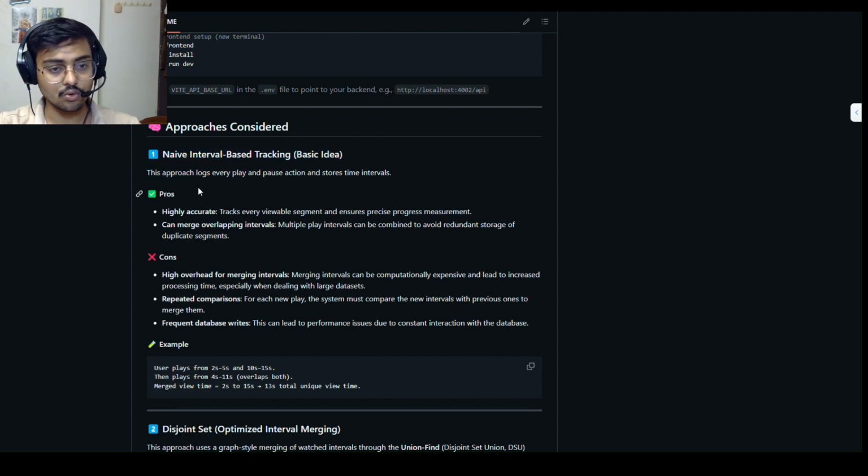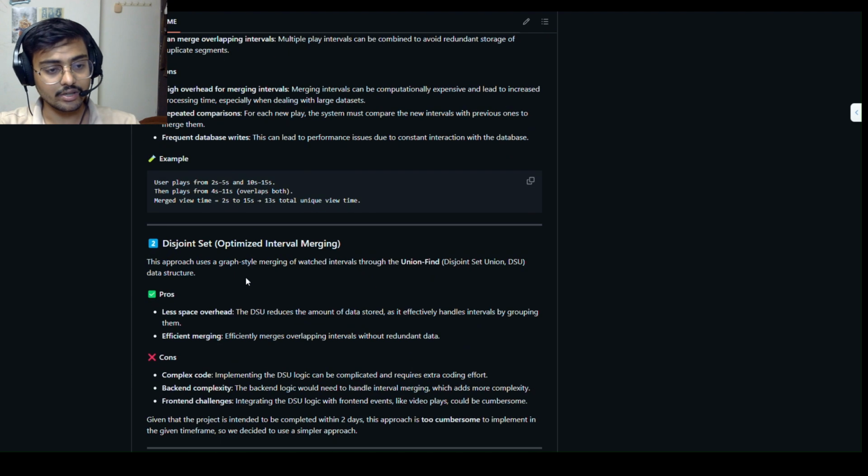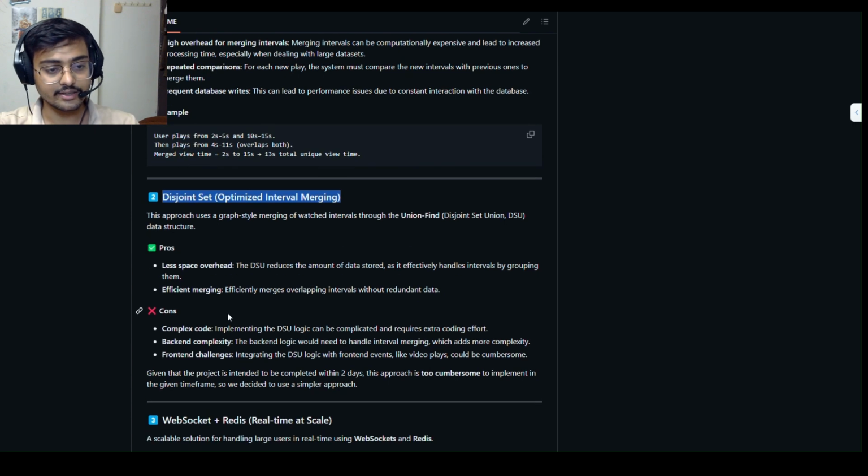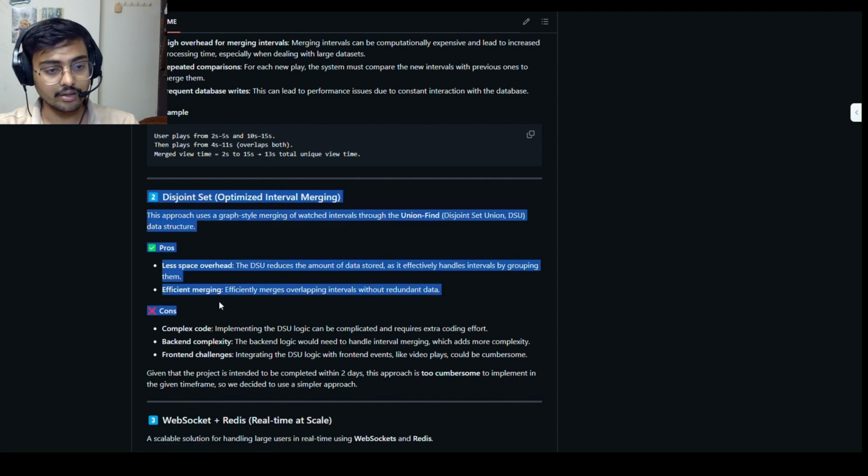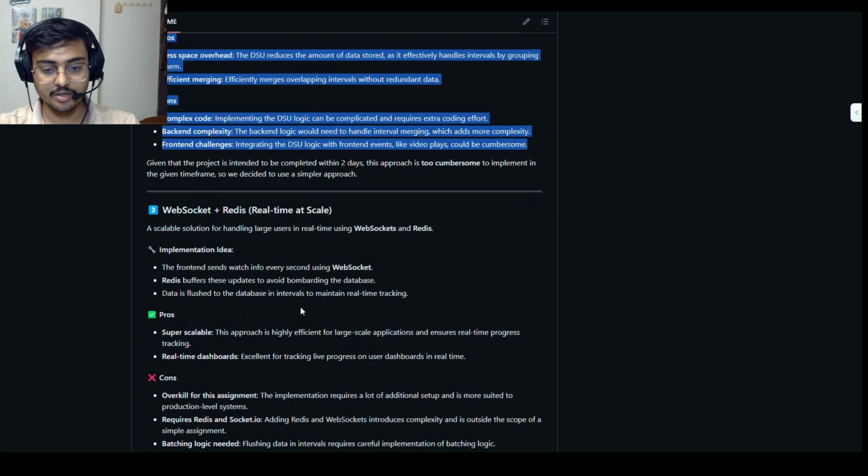It tells how you can take the intervals, then take their intersection and then find out. It's a very naive approach. The second approach is that of disjoint sets. There is a data structure of disjoint sets in graphs. It tells you all the disjoint sets that are there. So we can merge all the intervals using the disjoint set data structure. It will be the most optimal implementation, but due to lack of time, I couldn't implement this.